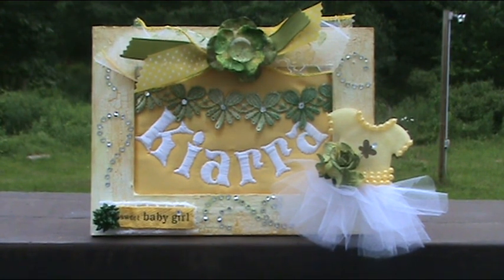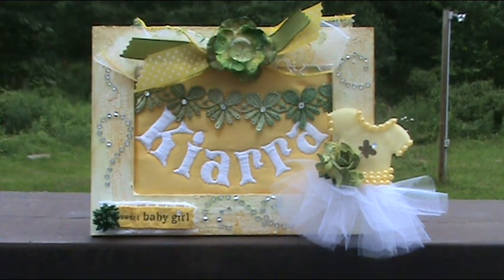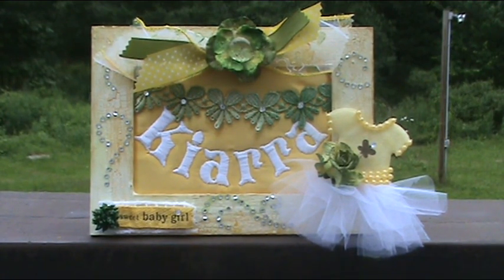I simply glimmer misted the swag with the Smooches Emerald Green and the Tattered Angels Olive Vine — two different green tones to give it a two-tone look — because I wanted to pair it up with the handcrafted bow above. These petals are also from Wild Orchid Crafts. I cut this one down so you can see the petals behind it. I don't have the name of those petals as they were free in my order and not labeled, but they are absolutely adorable and stain well. I used the Olive Vine from Tattered Angels for the bottom layer and Studio Made Yellow with Emerald Green from the Smooch Company. The ribbons are from my studio stash as well.